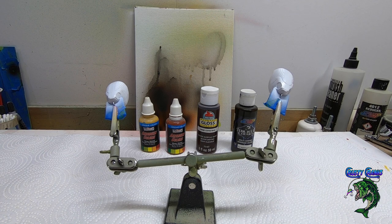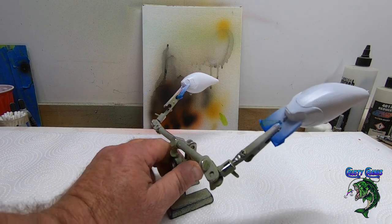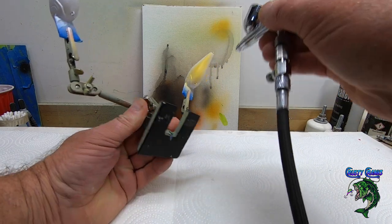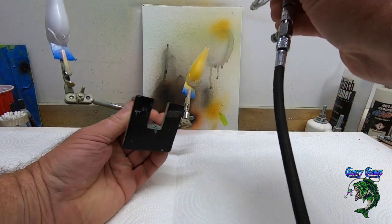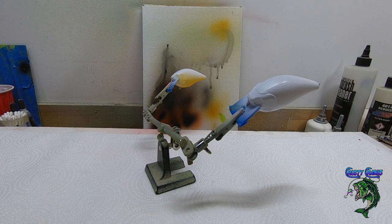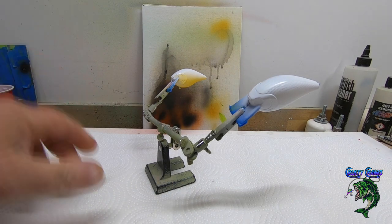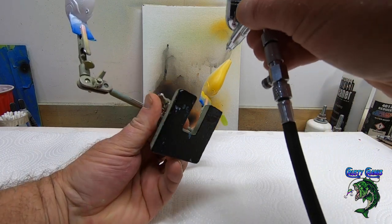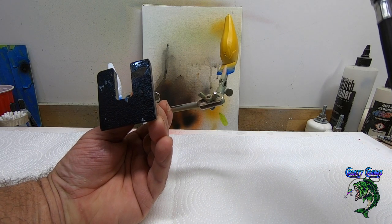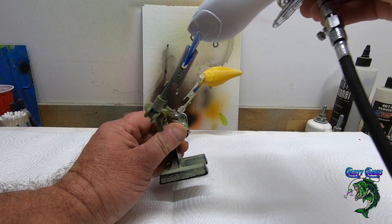So that's the colors we're going to use today on this bait. Let me get the brush loaded up and we'll spray our first color. Okay, got the brush loaded up. I'm going to go ahead and coat the whole thing. Another option for this would be the transparent sand and then just add some yellow to it, to get a yellowy tan color. That would be an option you could use for this. But I really like this U.S. Art Supply ochre. I'm going to go ahead and coat the whole bait with that, both baits.